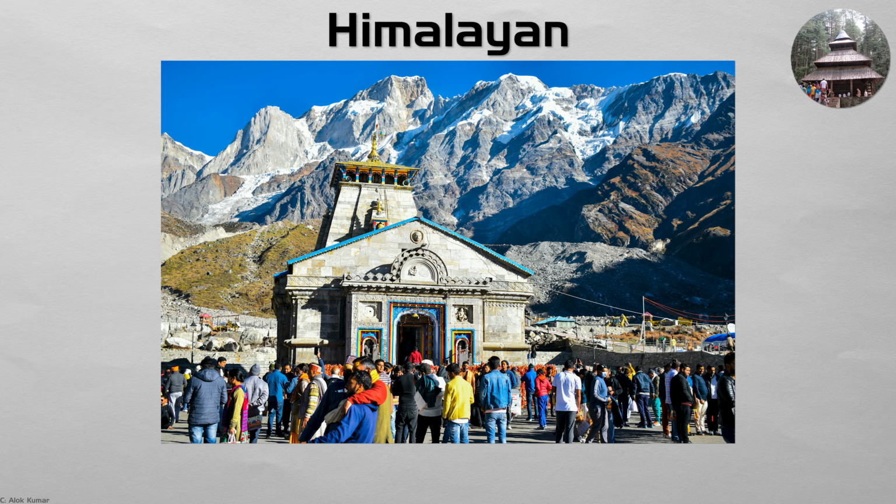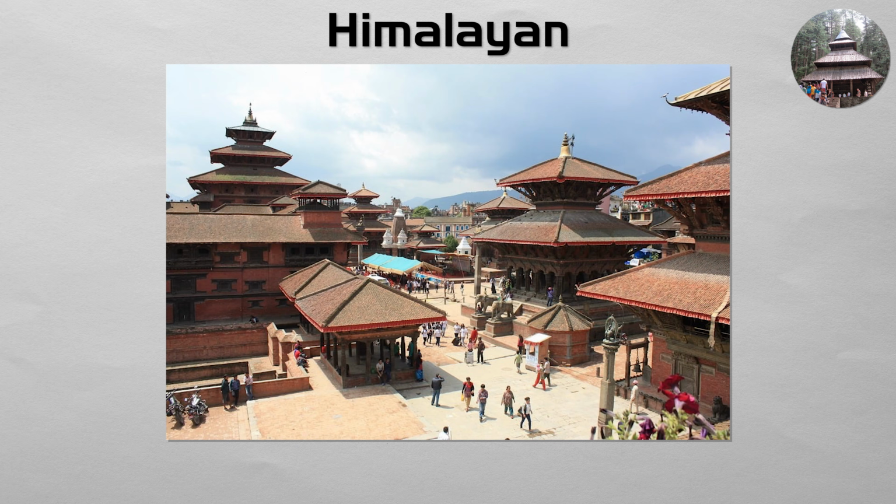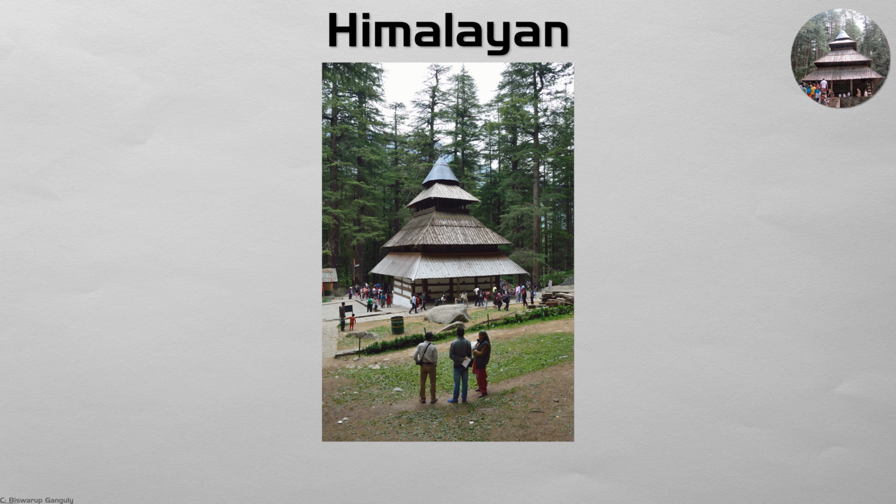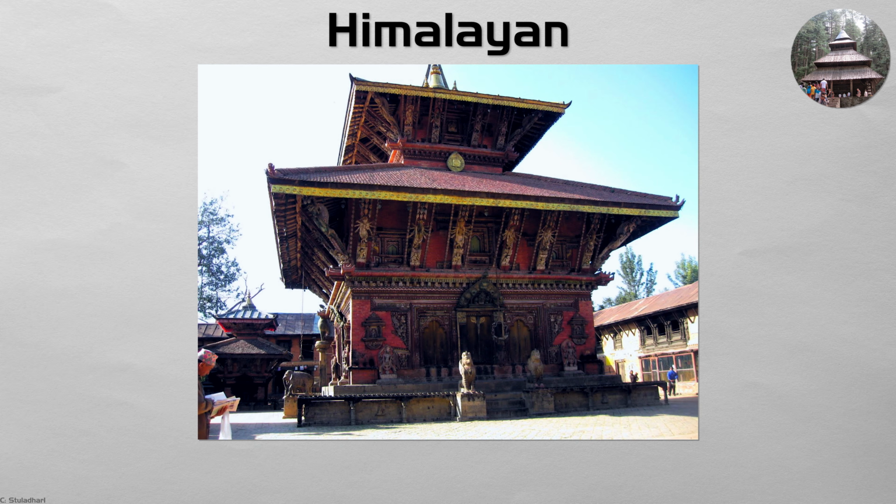Himalayan. In the mountainous regions of the Himalayas, temple architecture adapted to the cold climate and local materials. This style is often a blend of Hindu and Buddhist traditions. Temples are typically built of wood and stone, and instead of a stone shikara, they often feature a tiered, pagoda-style wooden roof with broad, overhanging eaves designed to handle heavy snow. These structures, often found in Nepal, Himachal, and Uttarakhand, have a unique verticality and intricate wooden carving that sets them apart from the temples of the plains.